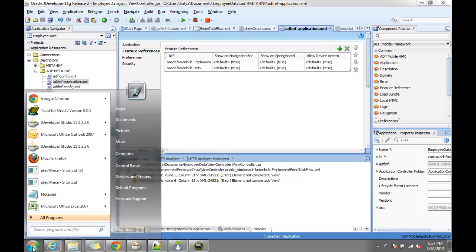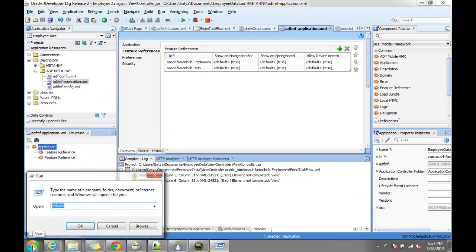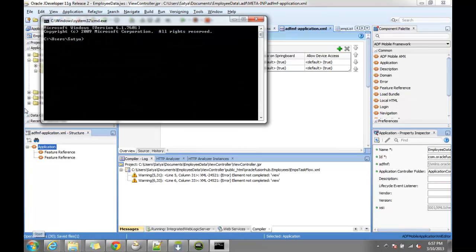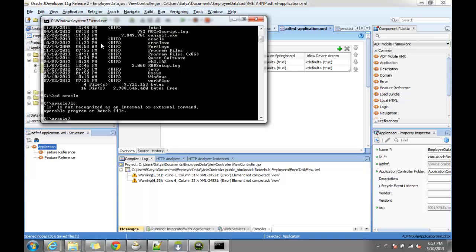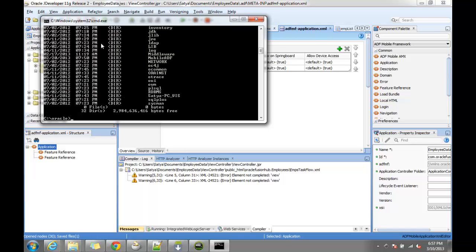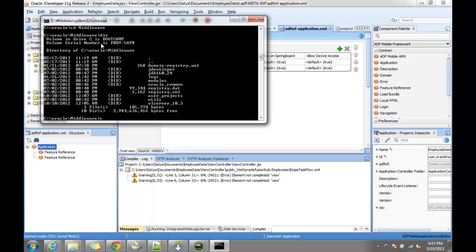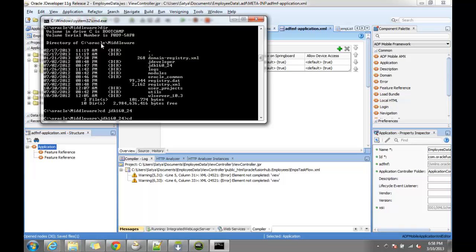Go to Run and then type cmd here. Now you are at users, and we need to go to the root directory, and then cd middleware, cd JDK stuff, and then cd bin.